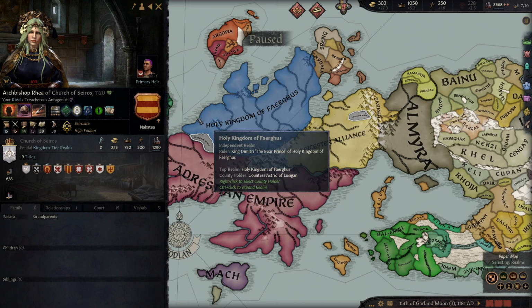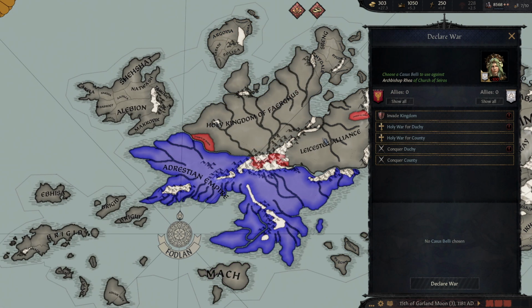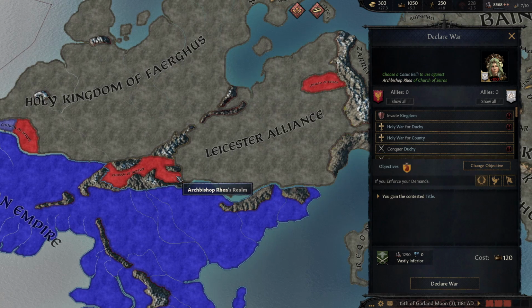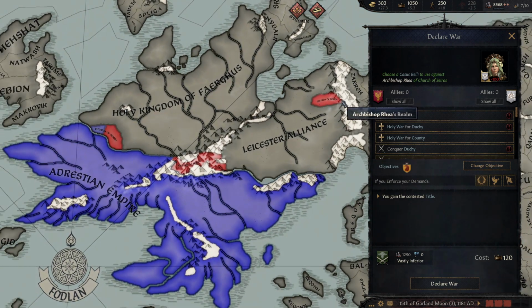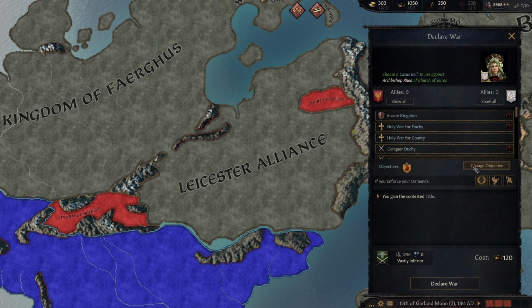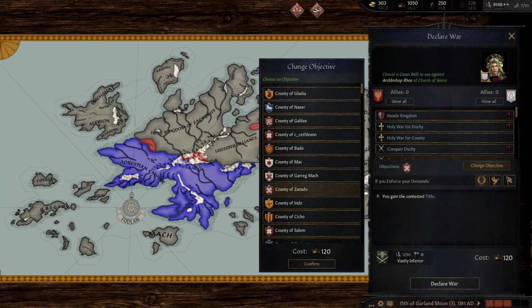I'm not sure if anything bad's going to come at us because of it. The only wars that we can really do now are county conquest, so it would make a lot of sense to try and take some of this land now while they're a little bit weaker. Like maybe even try and take this land all the way over here, just because it's kind of out of the way. Can I just try to see which one we'd be going for here? They have a lot of counties. Where are these other counties?